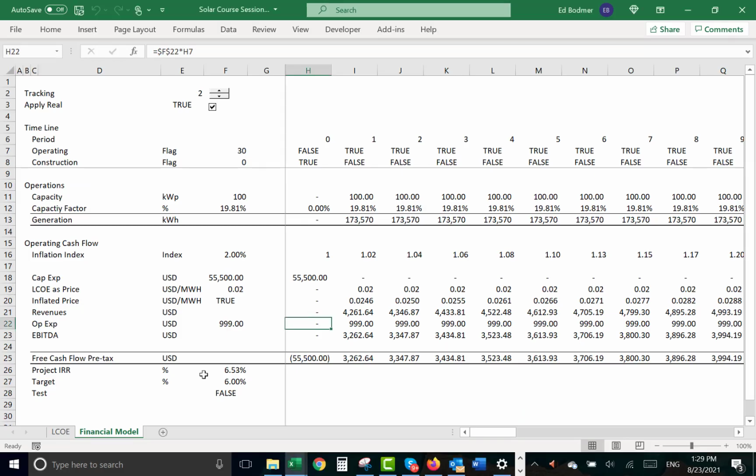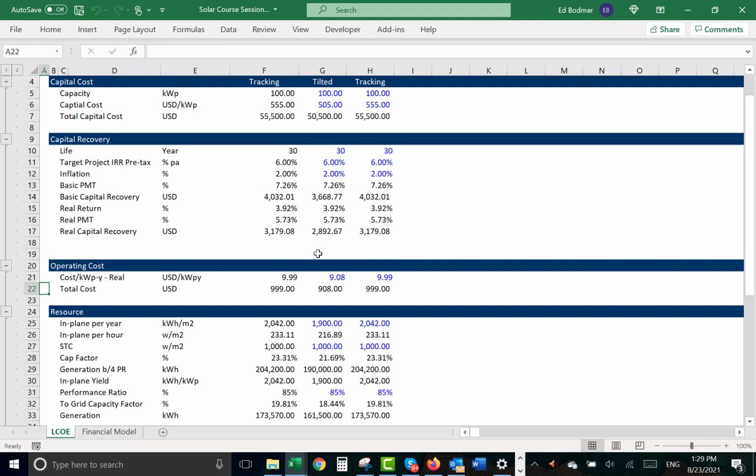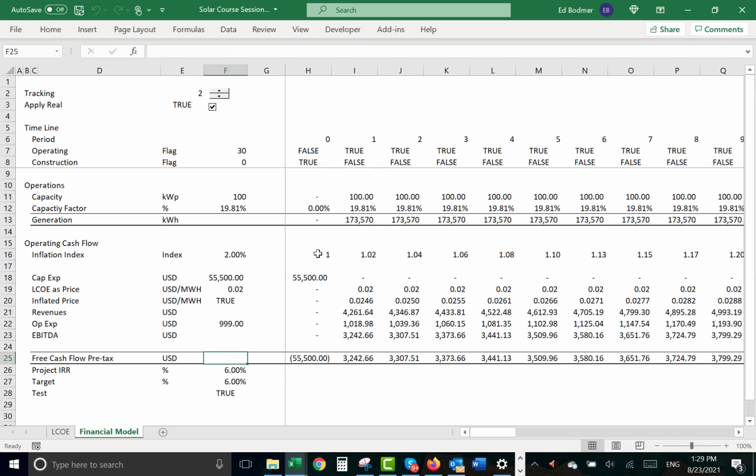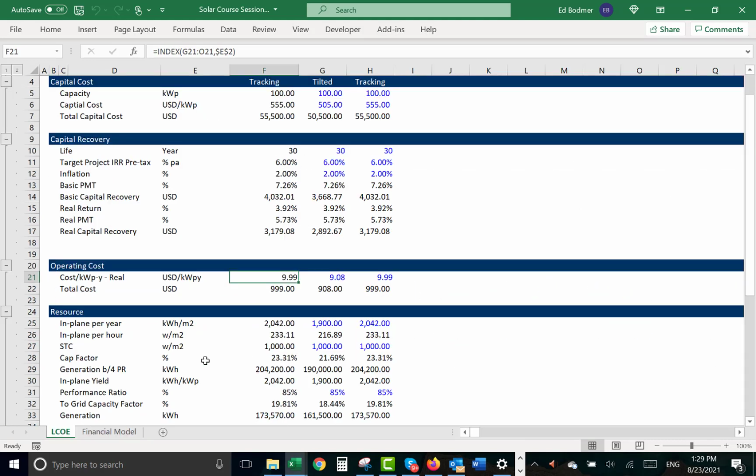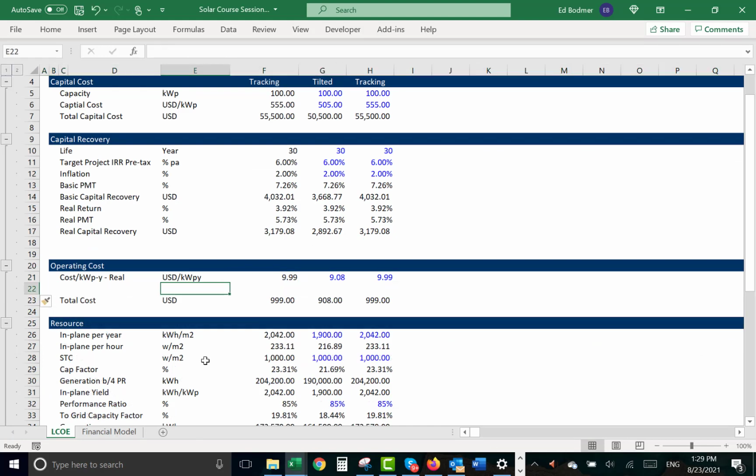Okay, so where I left is if we put it right now, if we have it nominal, it all still works. But if we have it real, we have too high an IRR. And what I need to do is multiply the operating cost, because they're going to always inflate. So this is a real operating cost now. And then it matches, but if I put the nominal in, it doesn't work anymore. And what I need to do is adjust the nominal. We're going to compute both of them. And then I put an inflation factor.